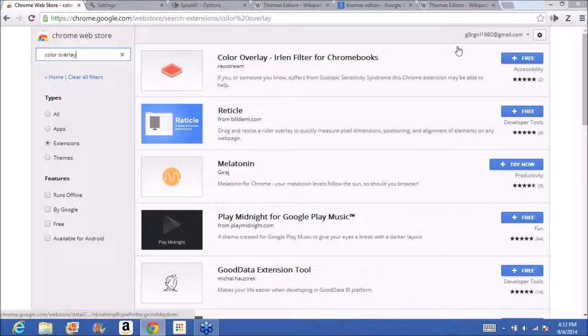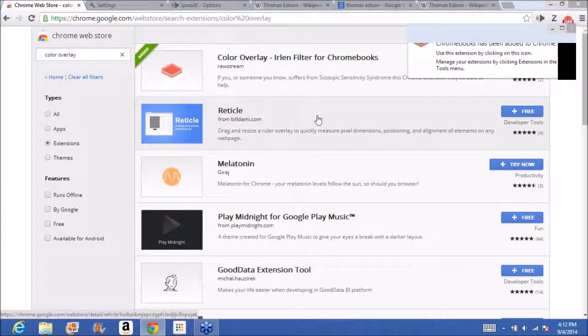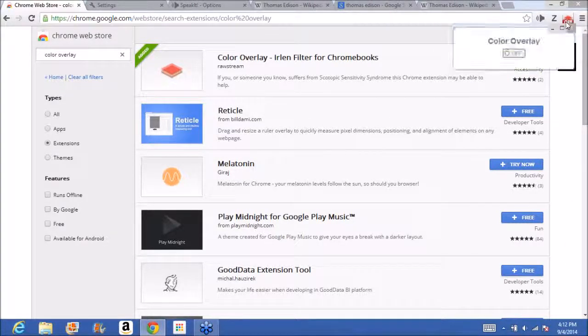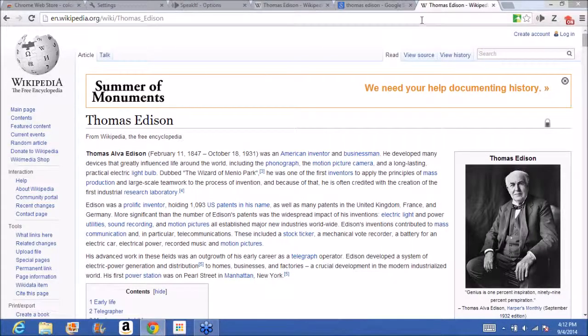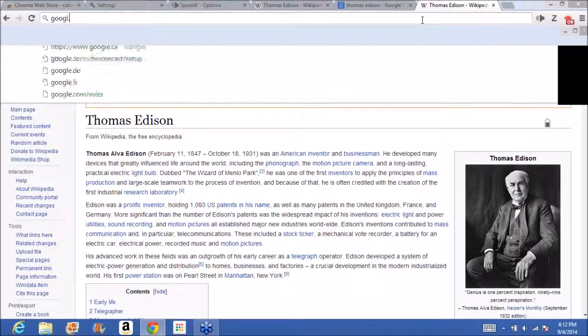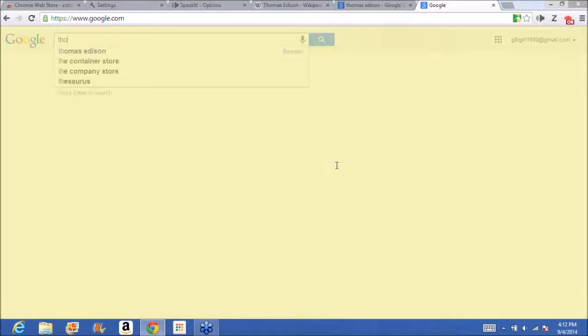Let's take a look now. I mentioned the color overlay because that's something that a lot of individuals like to use to see if it improves their reading ability. I'm just going to go ahead and add it. Now because this is an extension, it's going to add up there on my toolbar. So let's go ahead and apply the overlay. And I'm going to select my color. All right, and now it should be good to go. And let's see if it made anything overlaid. So now you see it's made it, and then if I go to the website.